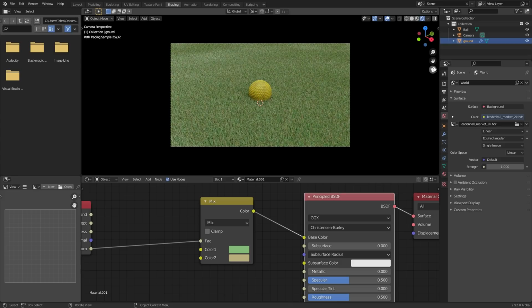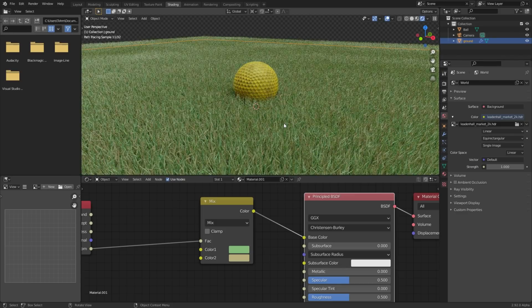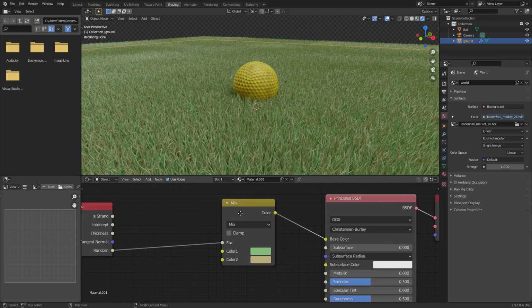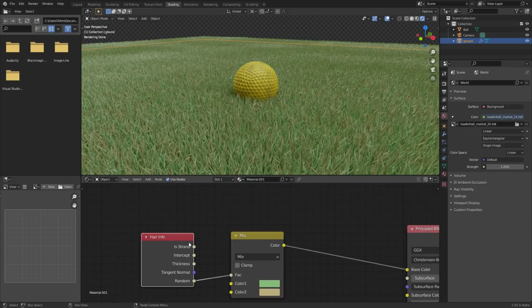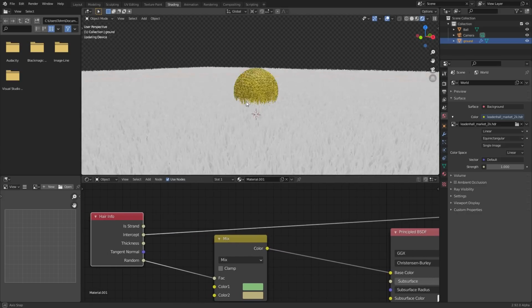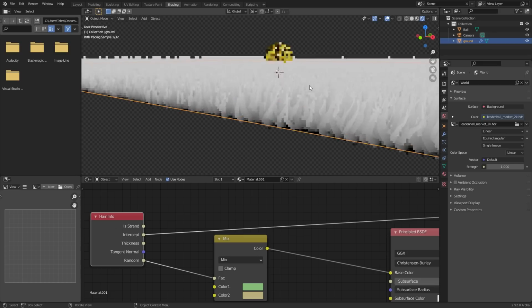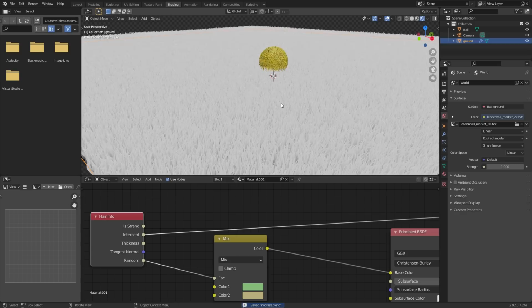A second thing we can do is grass tends to look different as we go from the ground and above. Why? Because the bottom of the grass strands should have a lot of dirt, a lot of darkness to them, whereas the top, the ones that are touching the sunlight, look dry and kind of crisper. To do this, we're going to look at the Intercept output. This is going to be black at the bottom, and then it rises to 1 as we go upwards. So that's exactly what we want, right?